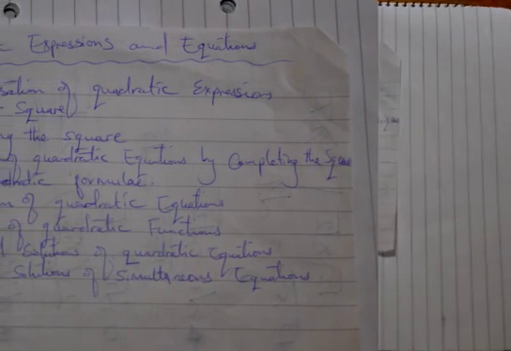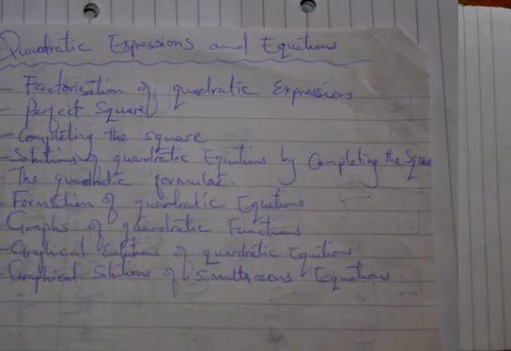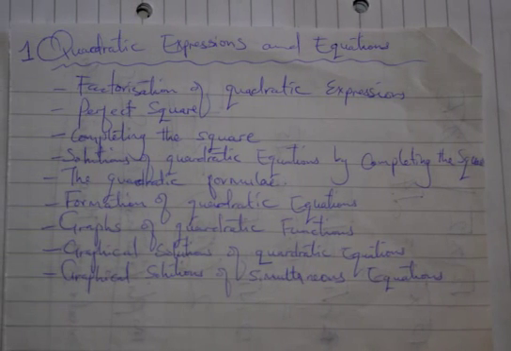Okay, so quadratic expressions and equations. Now this is what I want us to look at. Number 1 will be doing the factorization of quadratic expressions. Number 2 will be doing the perfect square. Number 3 we'll be looking at completing the square. And number 4, we'll be working on the solutions of quadratic equations by completion of square method.